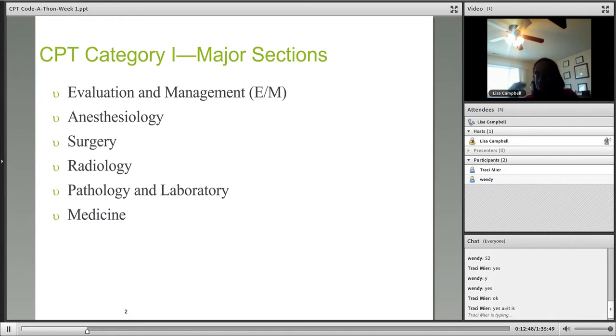So what I want to show you is that I already talked about guidelines in front of each section. But within the section itself, we have notes that are known as subsection notes. So on the page where 11000 is located, you should see a paragraph that talks about debridement. Do you guys see that? Tracy, how about you?